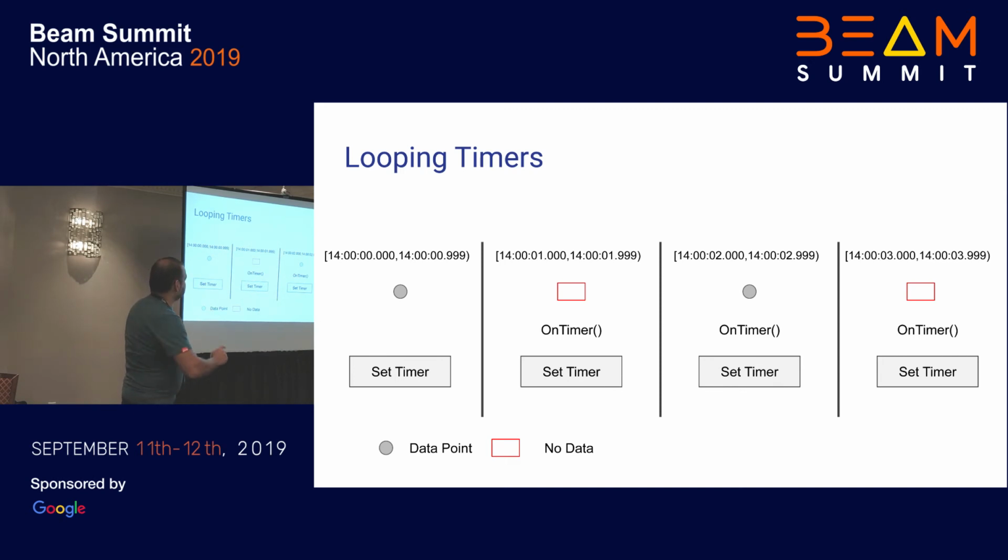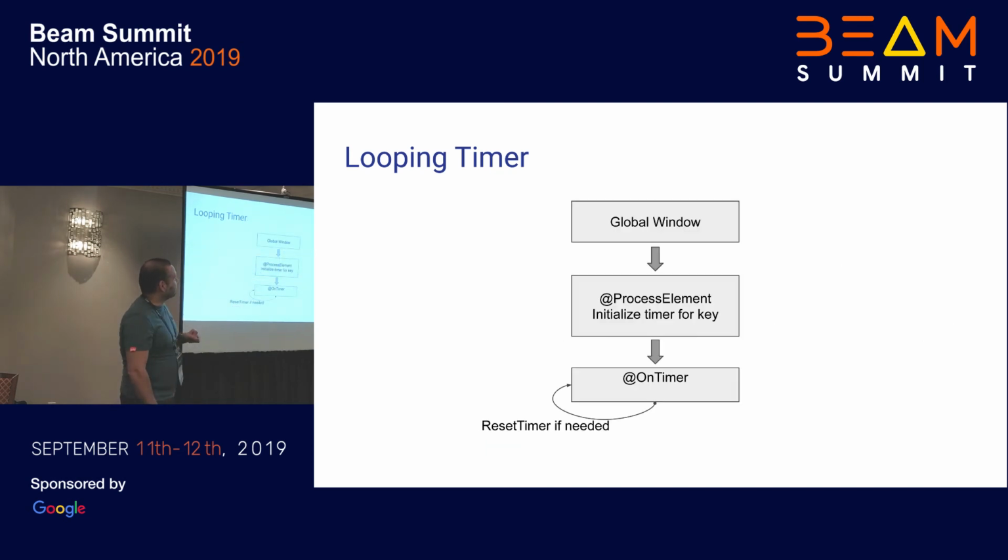Now, the reason this is a little bit icky is you can't actually set a timer to go off in another interval window. So if you're doing fixed windows and you want to set the timer, it will go to the max, and as Ken described, at the end of the window, everything gets garbage collected and goes away. So you can't set the timer. So how do we do this? We use a trick, which is we will use the global window.